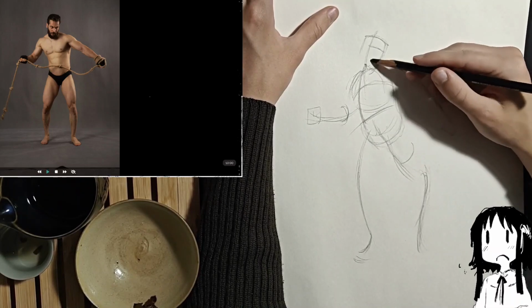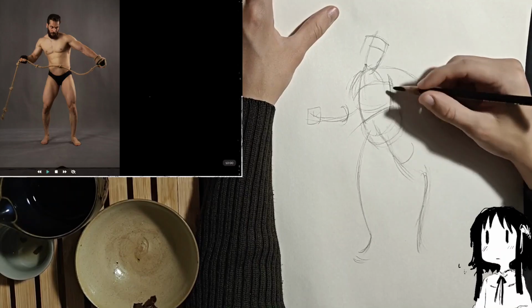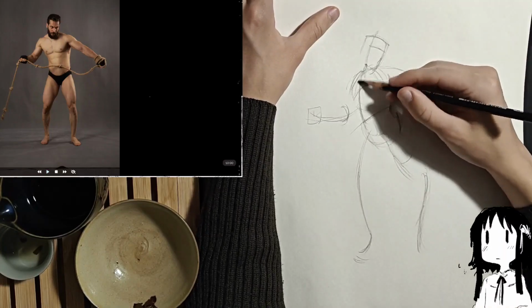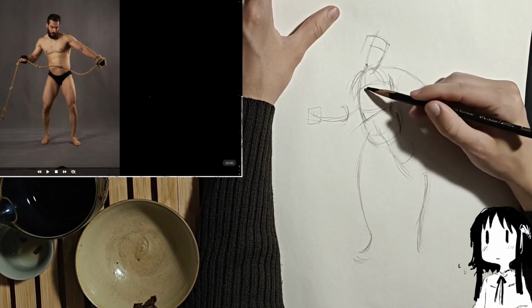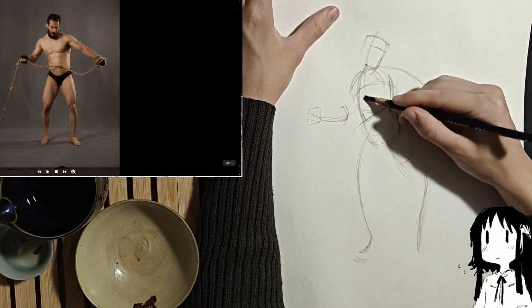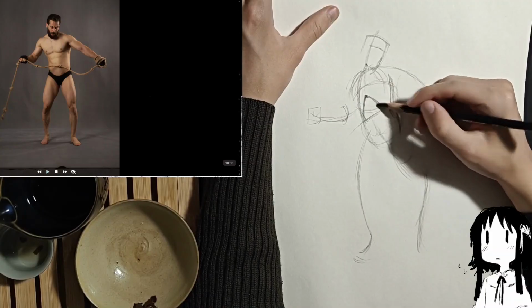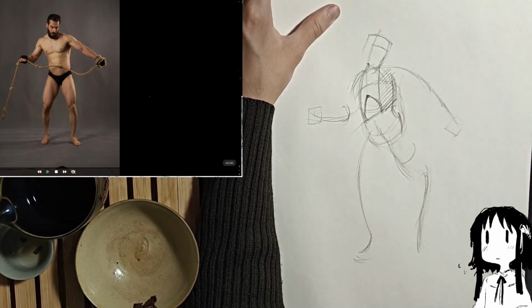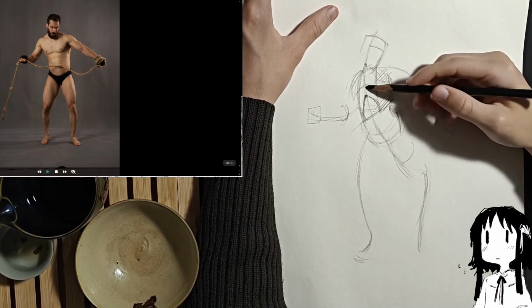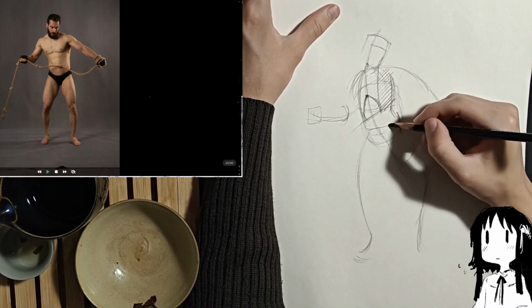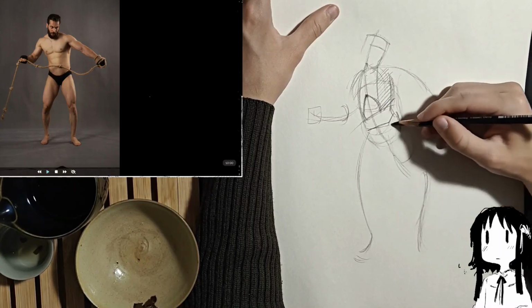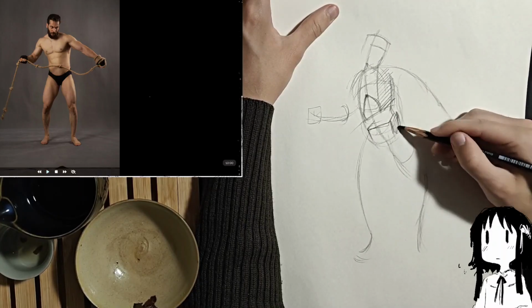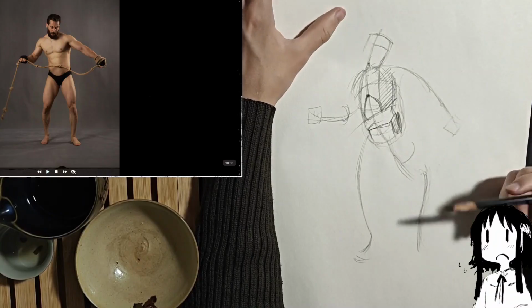So obviously this would have to get cut, and to both of the legs.